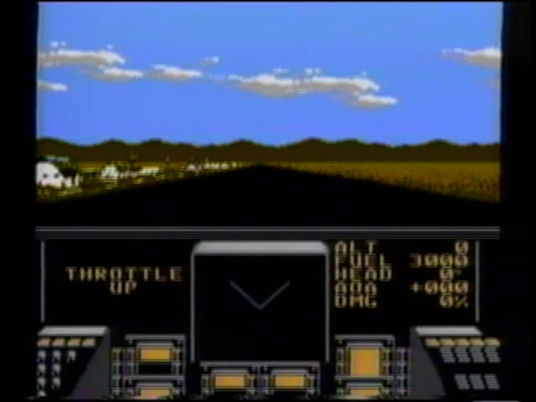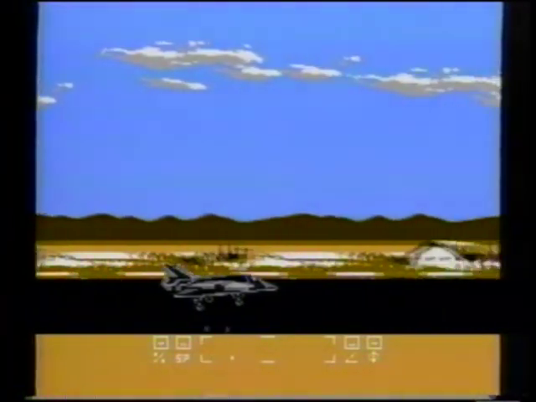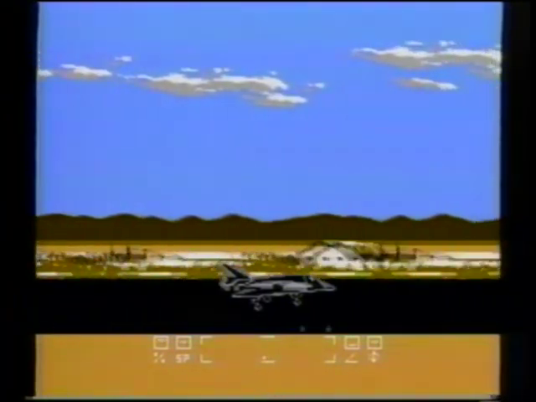Here's how to take off. Press down on the B button until you've gained enough speed. Then hold down the directional on the control pad.